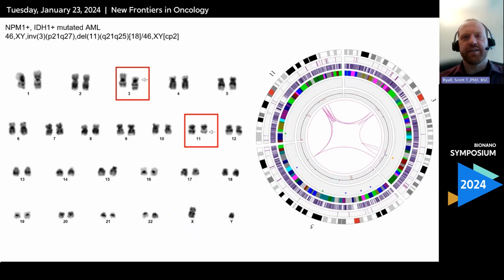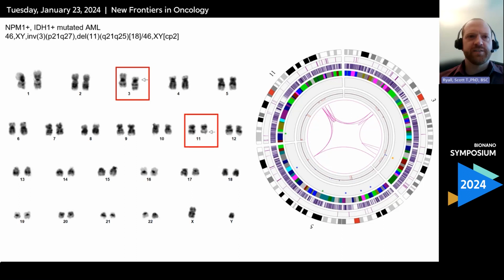But with that being said, I didn't want the emphasis of my talk today to be on all the fun things that OGM can find that we also find with karyotyping. I think where optical genome mapping can really flex its strength is in those more complex cases, those instances that keep us up at night, make us pull our hair out a little bit, and are a little bit more confusing. And I want to highlight a few of those cases with you today.